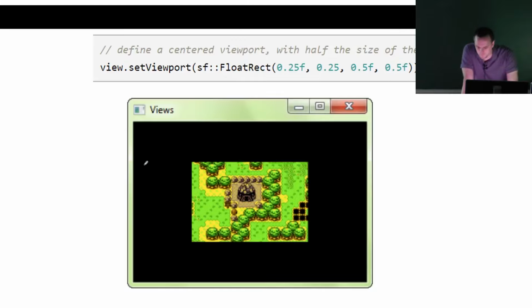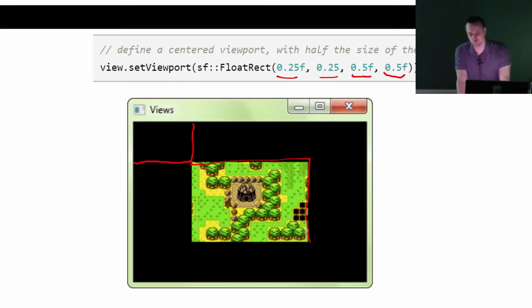What does that mean? It means that our viewport is going to start 0.25, or 1/4 over from the left, that's the x, and then 1/4 down from the top. That's this one and this one. That's where it's going to start. And then the size is going to be half the screen in the x direction and half the screen in the y direction. So it's half the screen over and half the screen down. That's how we define where the viewport is inside the window.